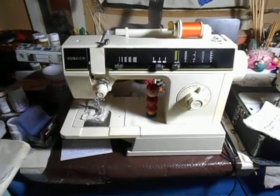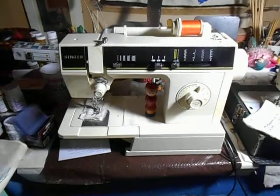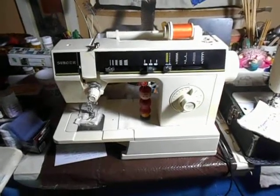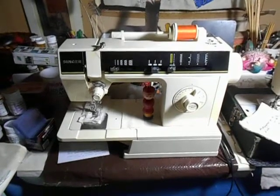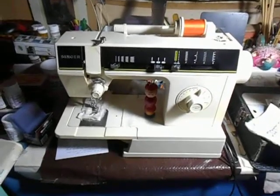Do I buy a new one? Do I look for another one from the 80s? Do I stay within that time period? Is this what I'm more comfortable with? It's only 20 pounds, which is wonderful. So everybody has to make their own decisions like that.